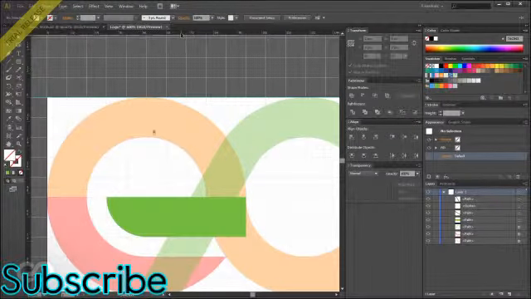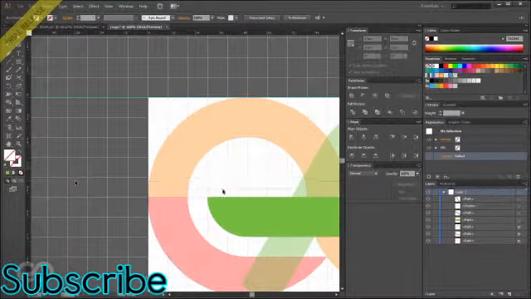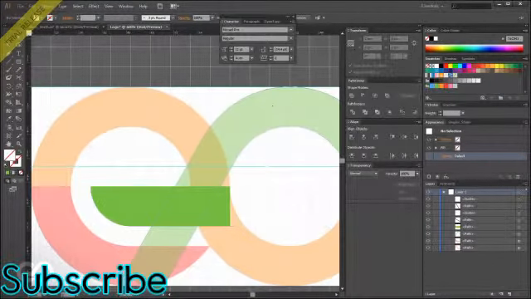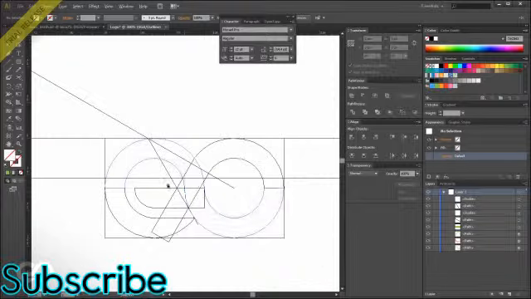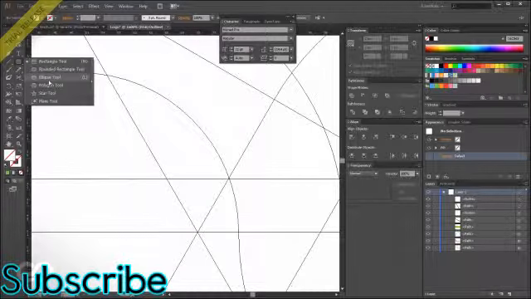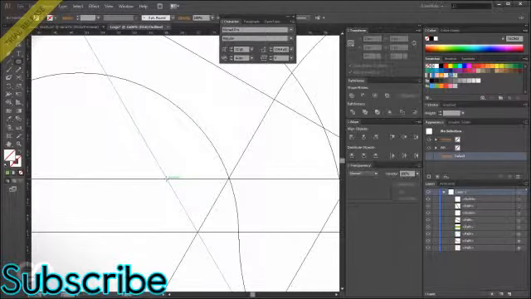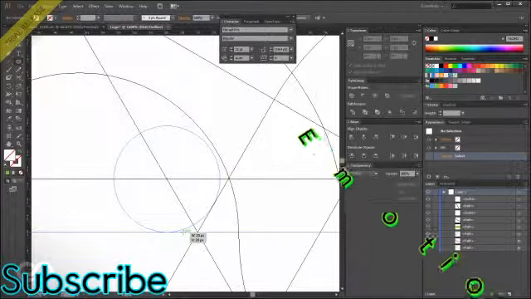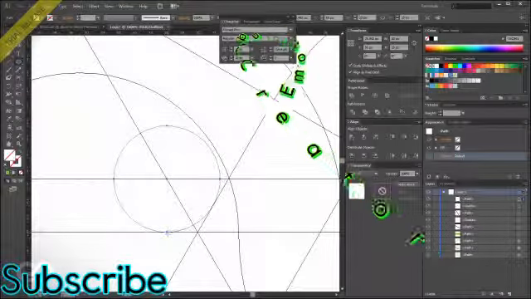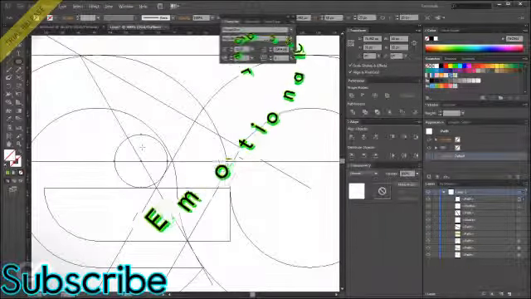To do that, I'll create another grid line which is going to come and snap here. So now if I come back to my outline view, you can see I have this point where both of these are intersecting. This time if I go ahead and create a circle from this intersection point and stop it exactly at this intersection, you can see it touches the line here and it touches the line here. So that's exactly what I'm looking for.